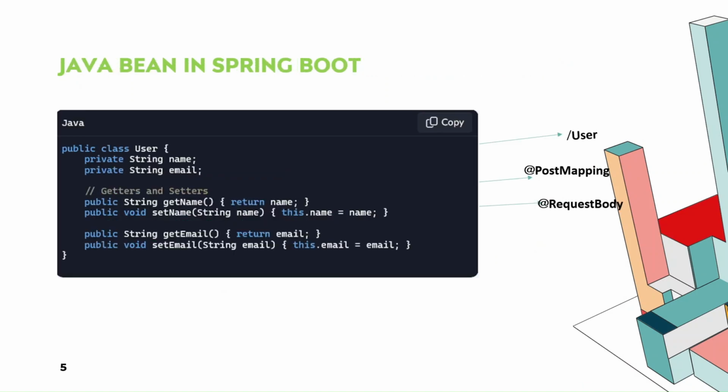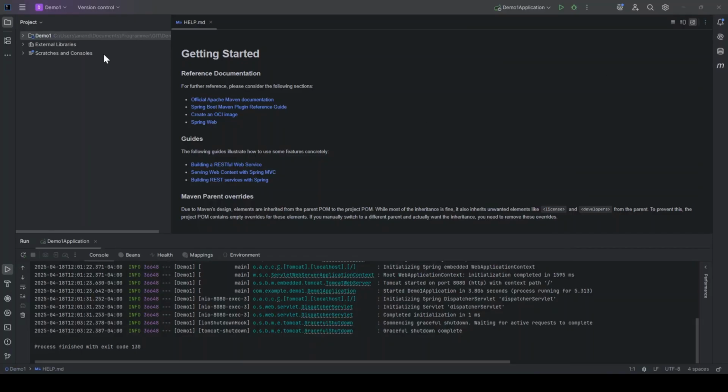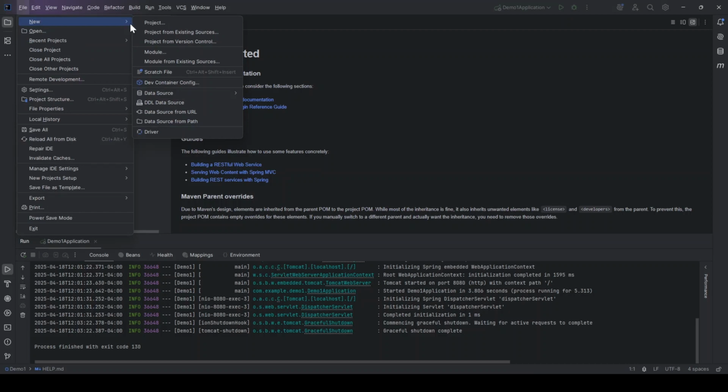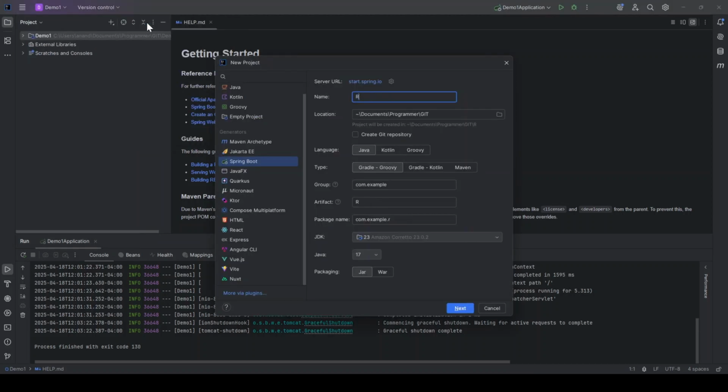Yes, let's create a project and see how it works. Request body JSON example.